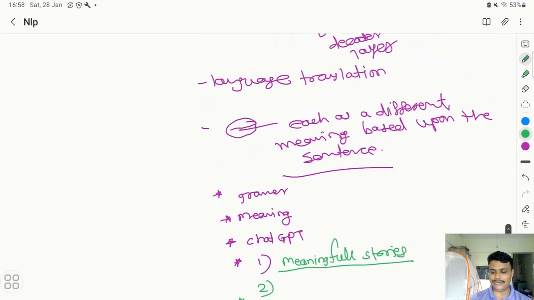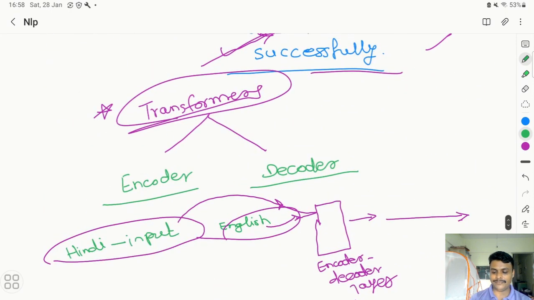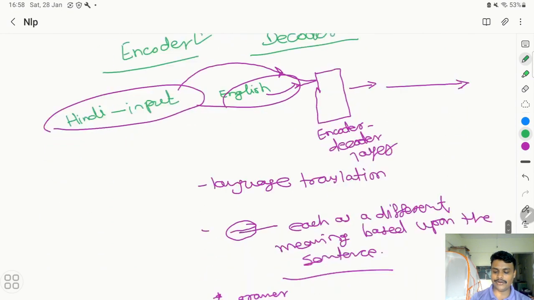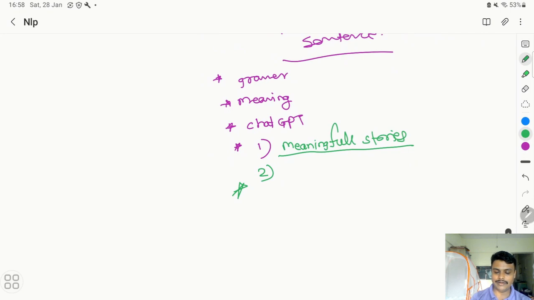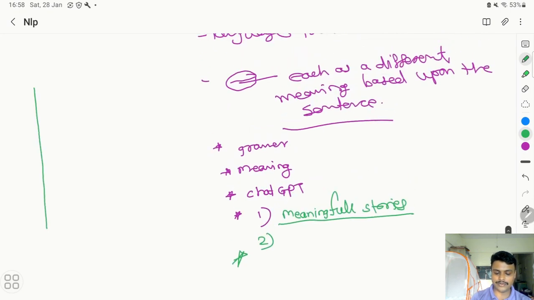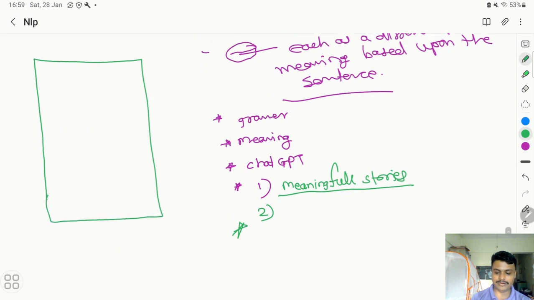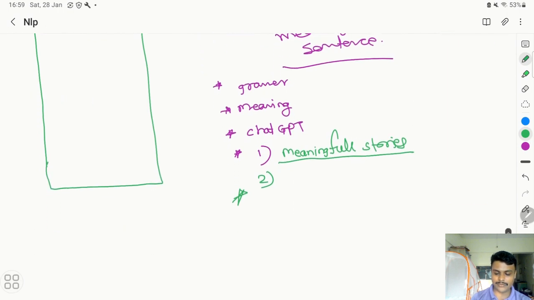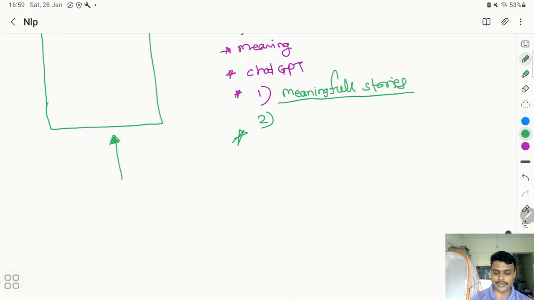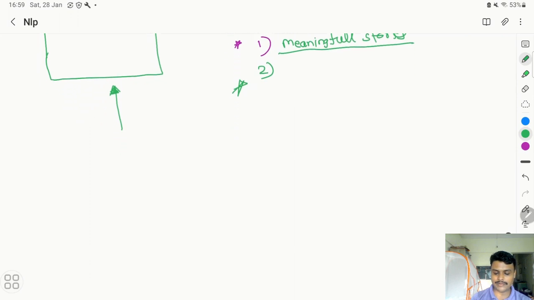I have told you how it's working, and though you are thinking that the transformer just consists of an encoder and decoder, in the encoder and decoder there are also many various parts. I will give you some parts of the encoder, how it's encoding. In the encoder we give some sentence. Before the sentence is given, there are 4 situations that happen.